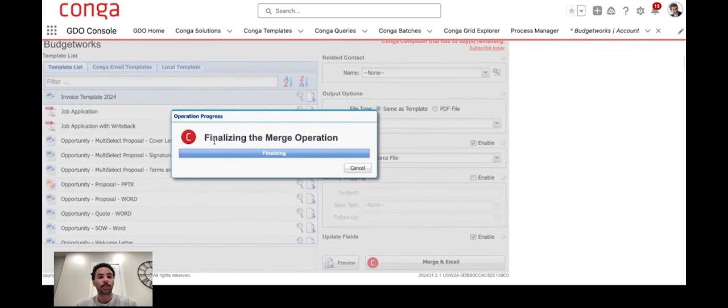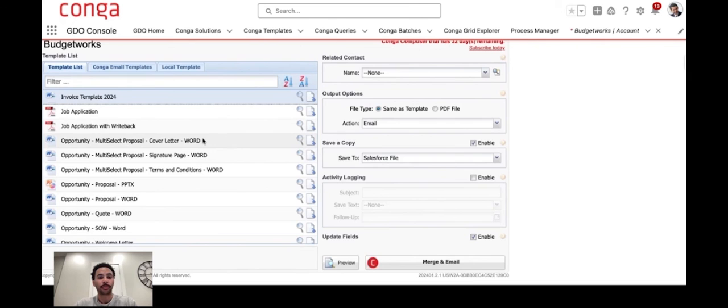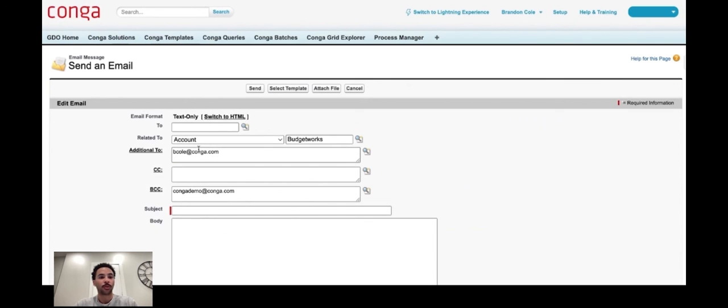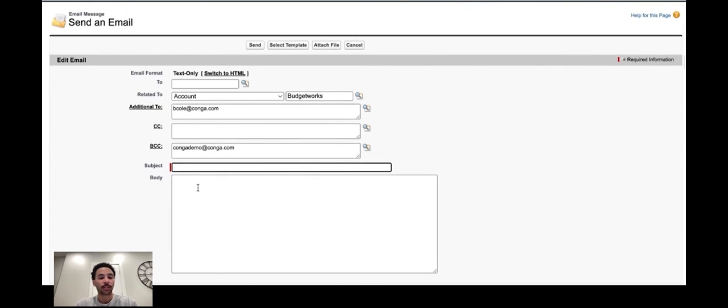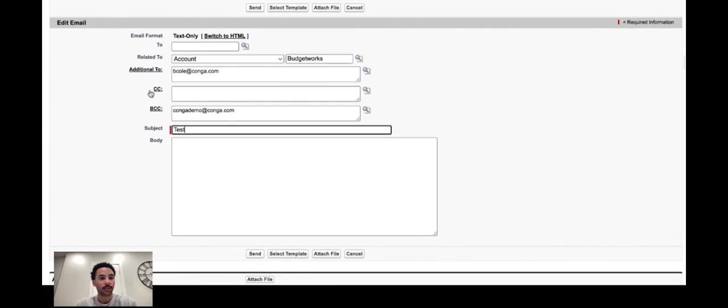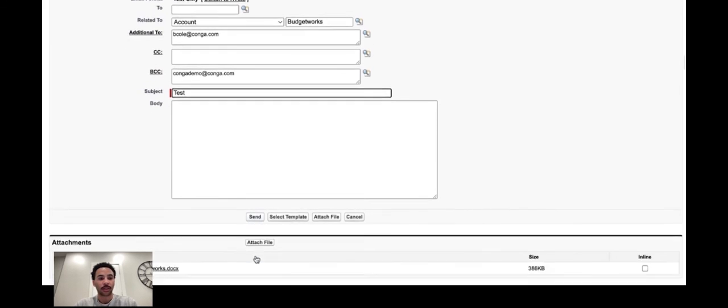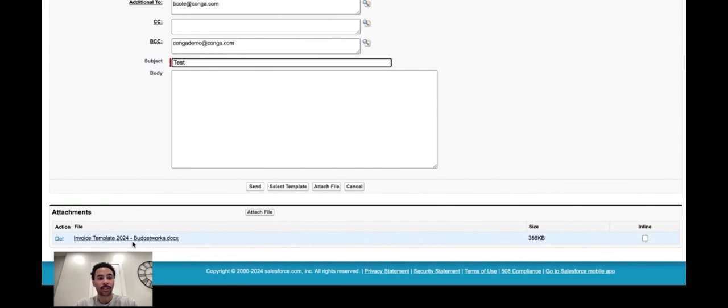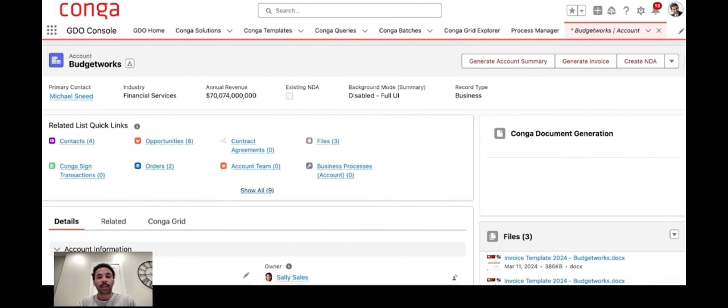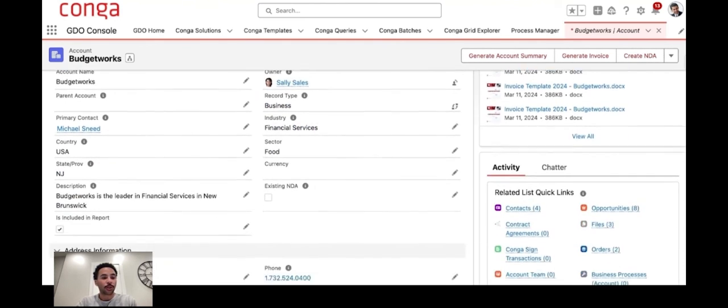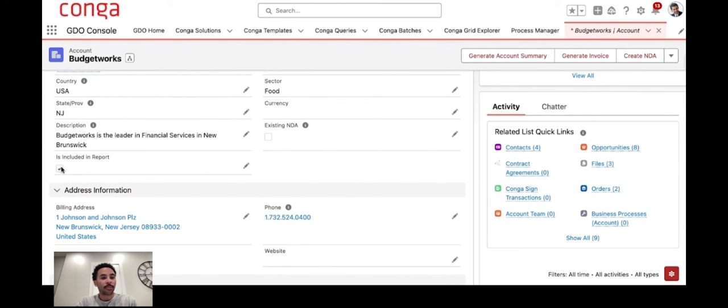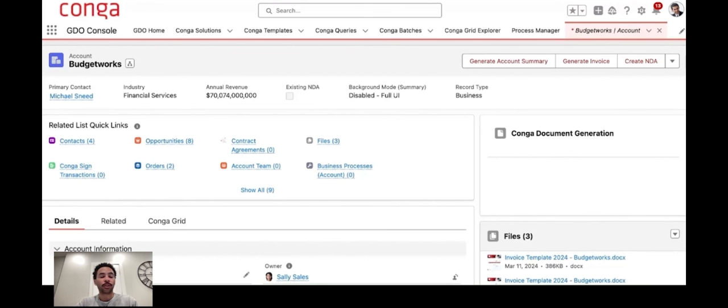And after completing the merge, we'll be brought to an email page where you can see I have the additional to field from my email here. And we'll just need to add the required field for the subject, and we'll put test. You'll see that I have the same invoice template that's attached to that email. We'll press send. Back to the account page, and instead of waiting for an email, if we scroll, we can find that that checkbox is now checked because the merge was completed successfully. And that is how you create a new solution using our guided setup.